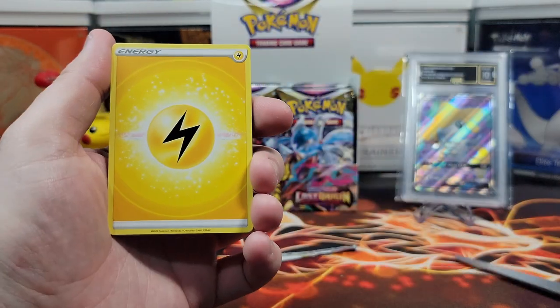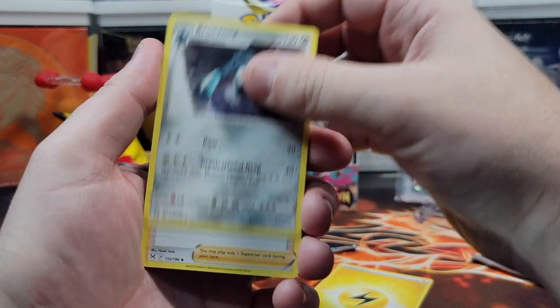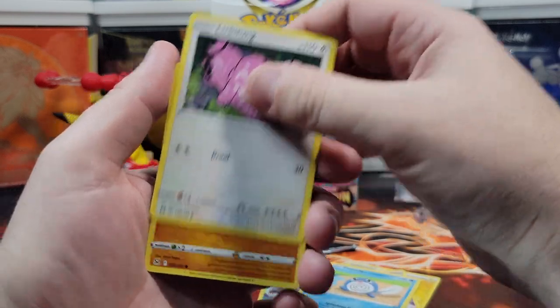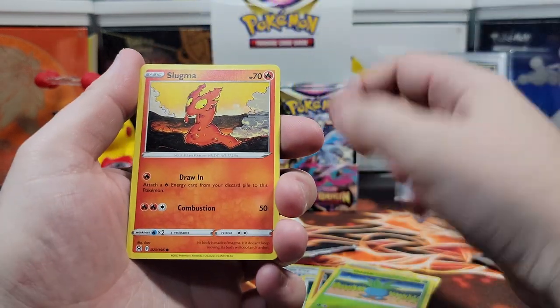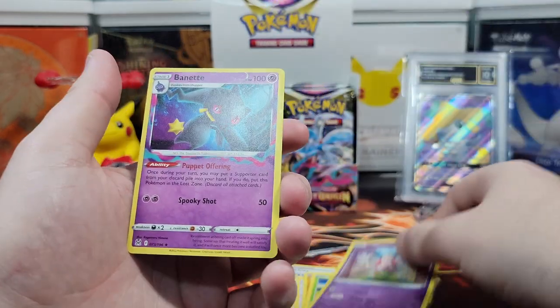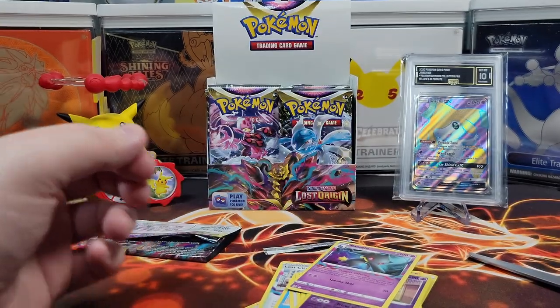Electric. Oh, we forgot a Woo. That's what's wrong. Woo! Okay, now we'll get Bronzong. Experiment. Lost City. Poliwag. Licky Tongue, Hisuian Growlithe, Oddish, Slugma, Reverse Holographic Mr. Mime, I like that art from the game, and a Benetti, which is non-holographic again.